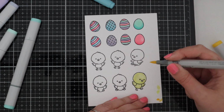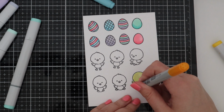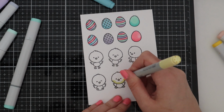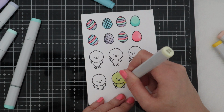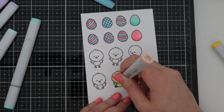I've gone in with the YR23 just to add some orange to the beaks and the legs. And I kept the colouring pretty simple today just so it's easier for you to follow along if you're new at card making, but of course if you're used to colouring then use whichever colours that you feel comfortable with.